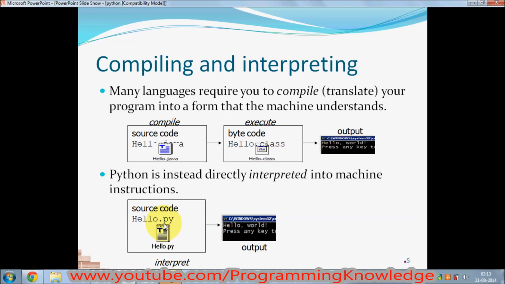You will be able to run your program directly, and it is runtime compilation. So if any error occurs, you will be able to see it only at runtime. Okay, so there is no need to compile, or there is no feature to compile your code in Python. It will just execute your program directly. So this is the little difference between Python and programming languages like Java, C, or C++.